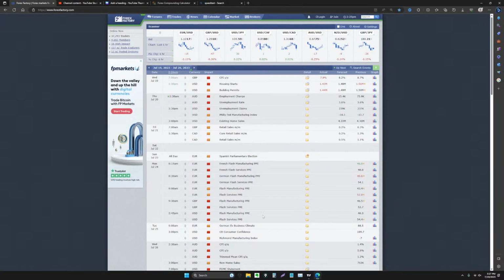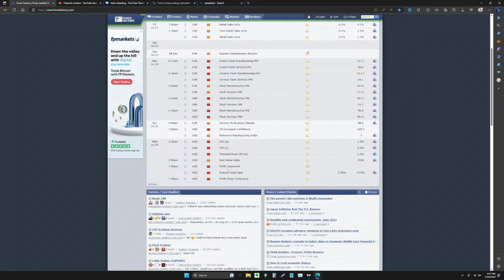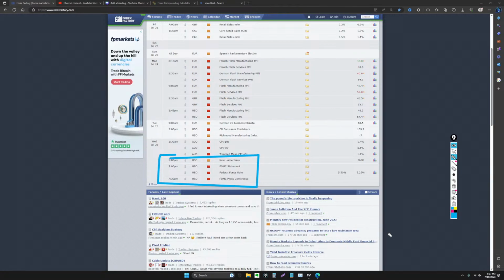Now, one thing we do have to realize is that today we really didn't have much news, but the market is probably waiting for next week. What do we have next week? We have the FOMC on Wednesday next week. This is probably what the US dollar pairs are waiting for right here, 3 o'clock, 7 o'clock UK time. Next week on Wednesday, so a week from today. The market is 100% going to be setting itself up for this news over the next week. 100% for sure.